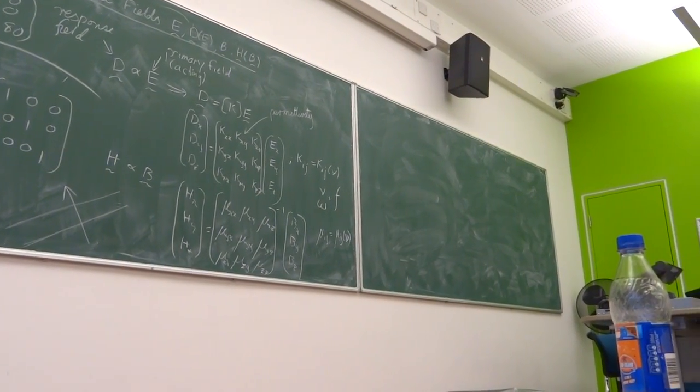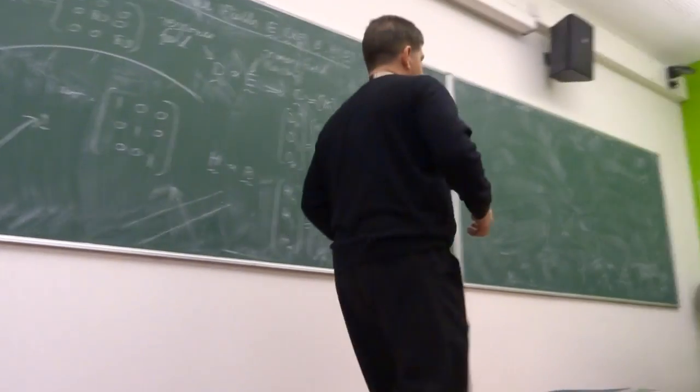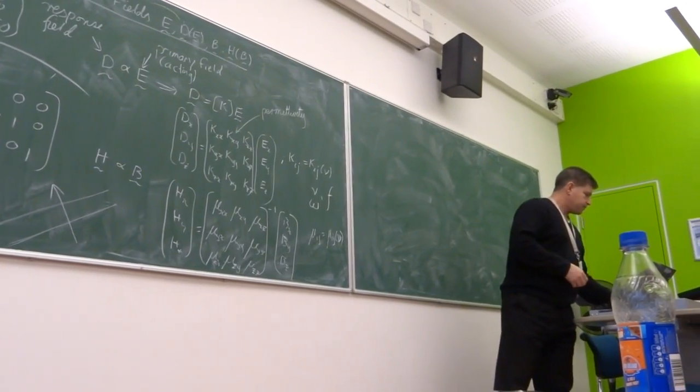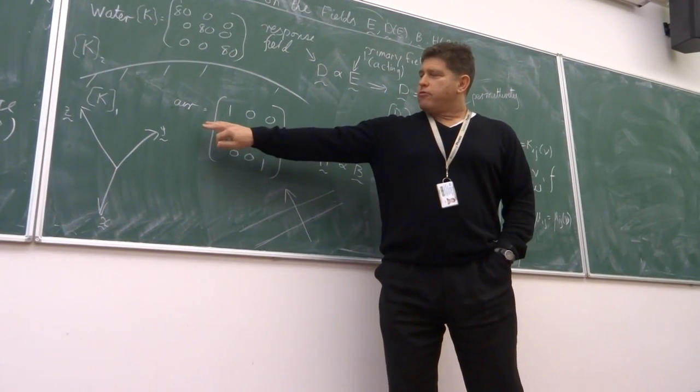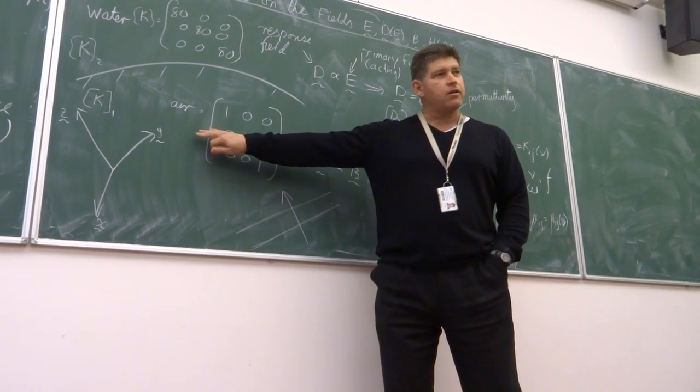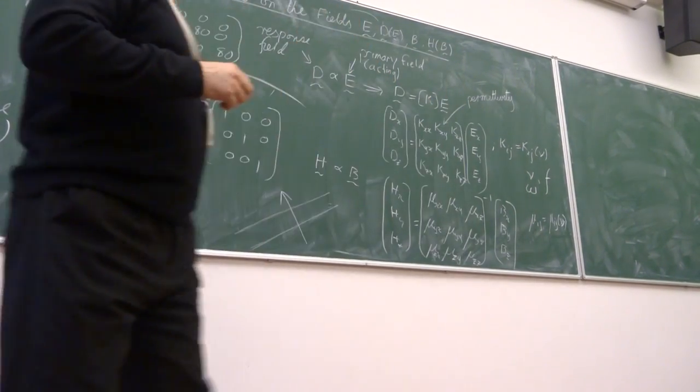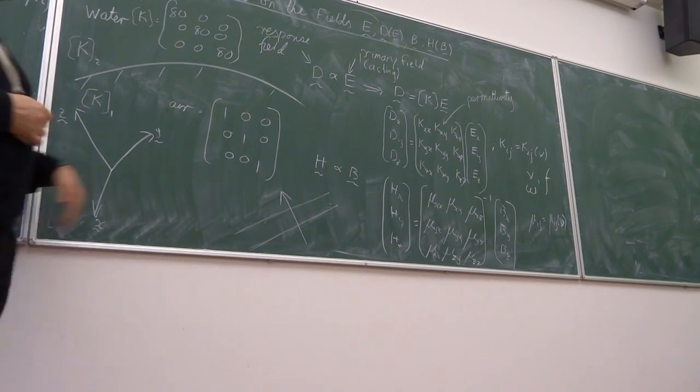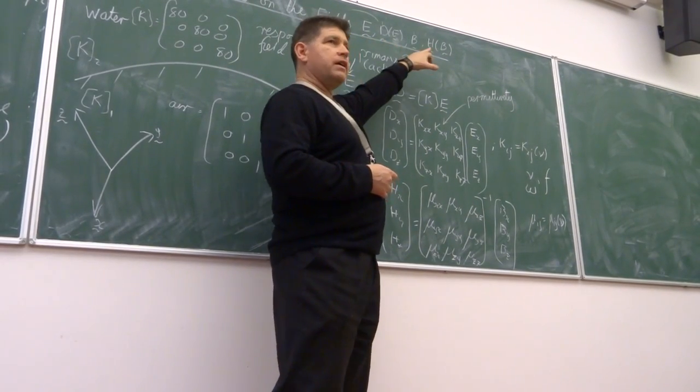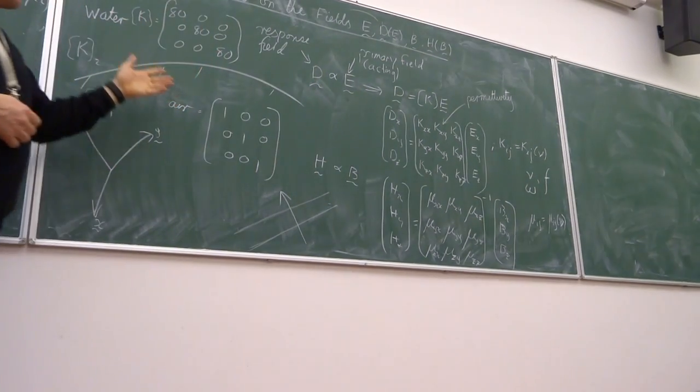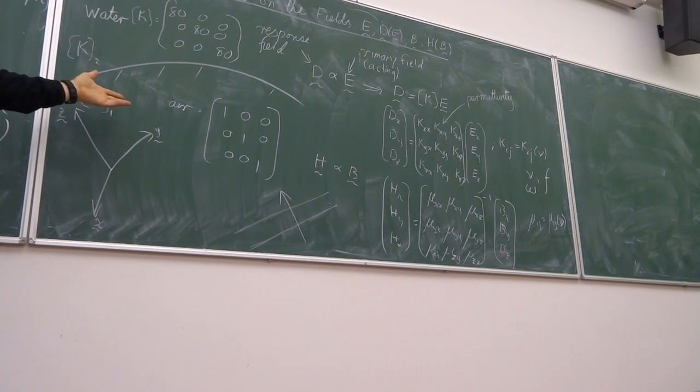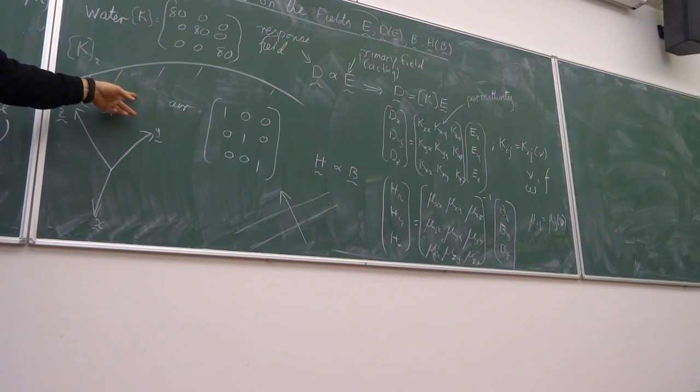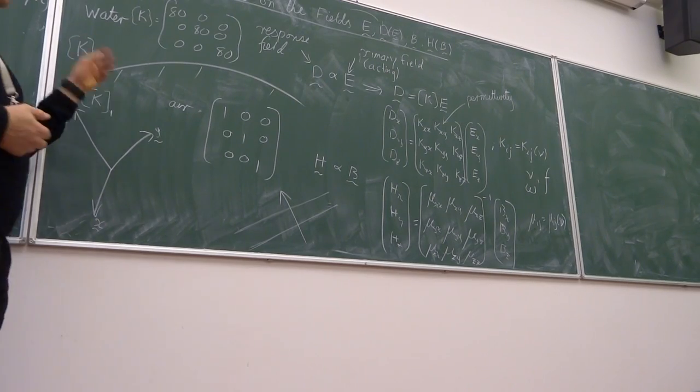So just to give you some background as to what we're aiming at. If an electric field is operating in this space, we have to maintain distinction between the field E, D, B, and H. So the electric field and magnetic field in these two regions will remain unchanged. But the response of these two regions to either the electric or magnetic field could be different. That's why we need to maintain the distinction between them.